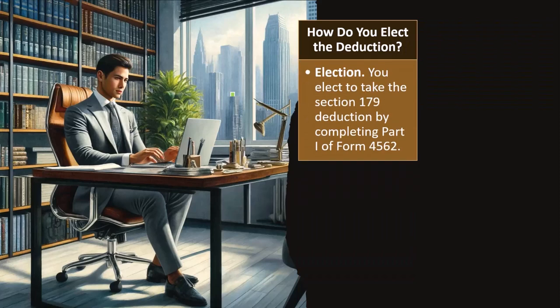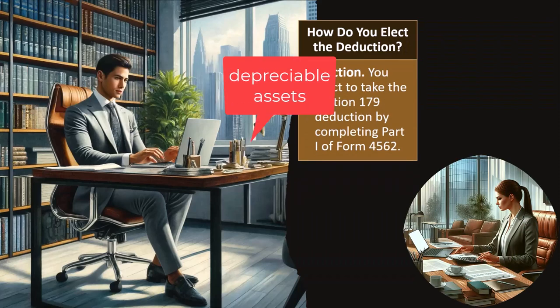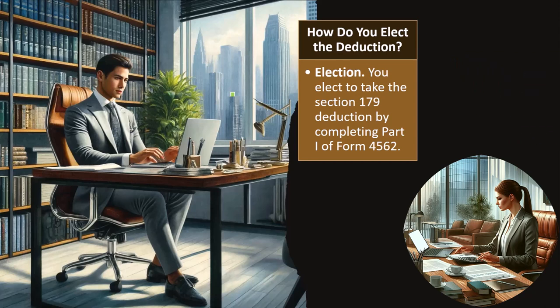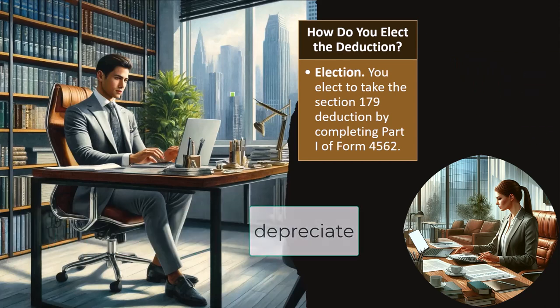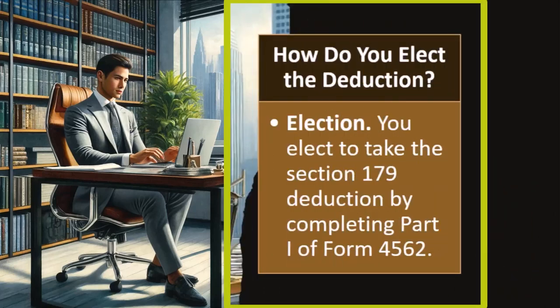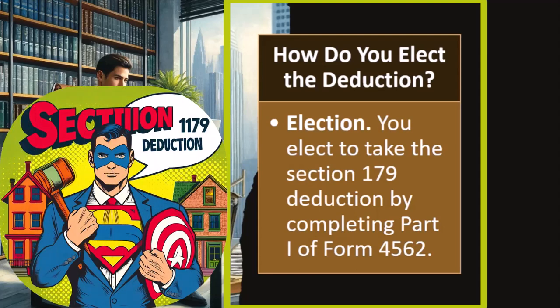How do you elect the deduction? We have depreciable assets that we can't simply expense — we have to put them on the books as an asset, meaning on the depreciation schedule, and then depreciate them. We then question whether we can take the Section 179 deduction, which would allow us to depreciate more in year one — possibly all of it — meaning we'd basically be in the same place as expensing it. We have to put it on the books as an asset and then do the 179 election because that's how the tax code has developed. Typically, we would do this if we could, because getting more deduction upfront is generally better than deducting later.